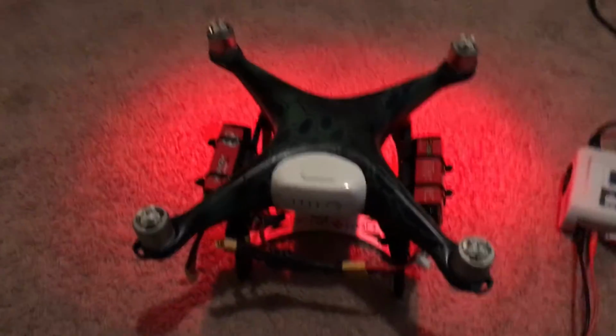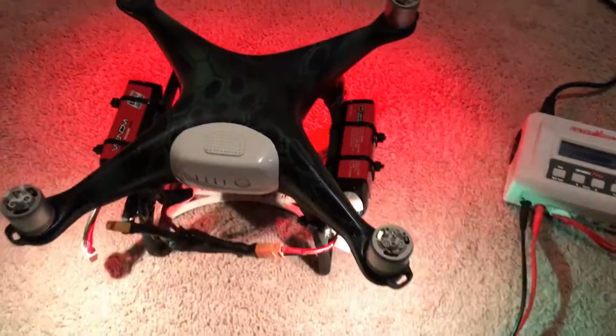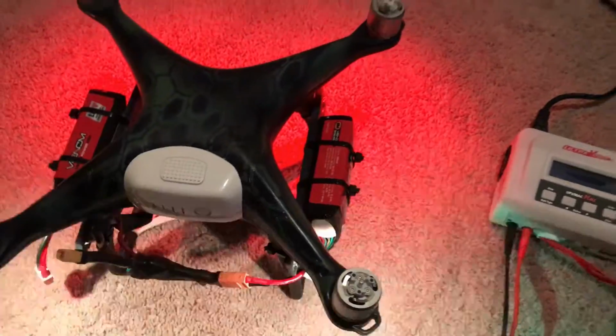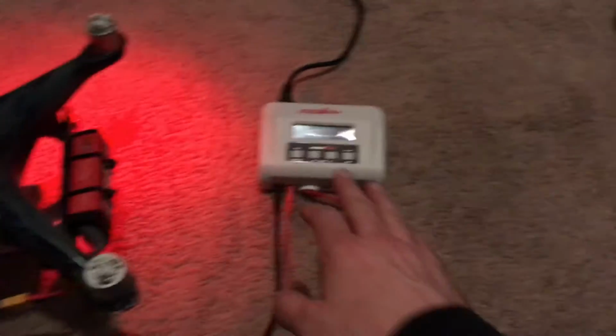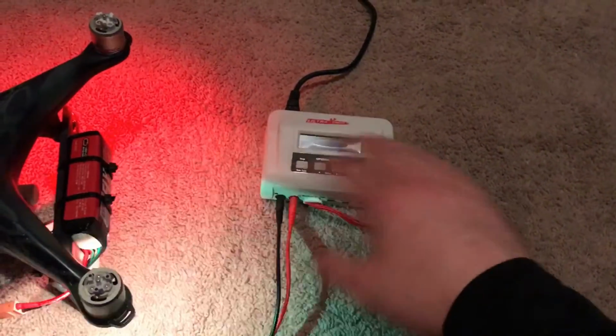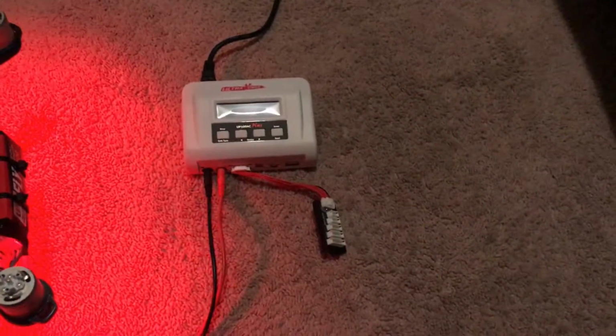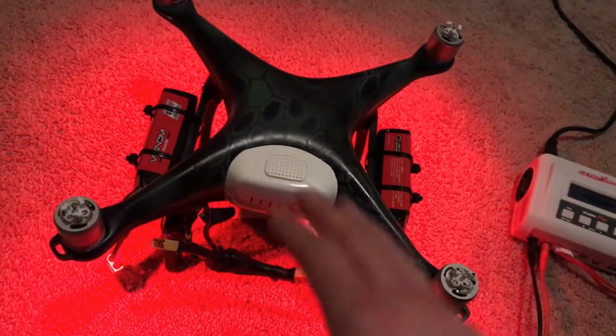But the reason it goes in the charging mode is because no charger is exactly perfect. These batteries, they tend to charge up to, I think, 17.2 volts. It tells you on this charger. This is a really good charger. I recommend it to anybody. You can change charging speeds and everything. It's great. But anyway, back to this.